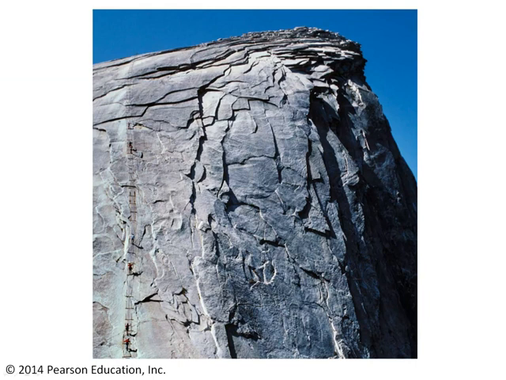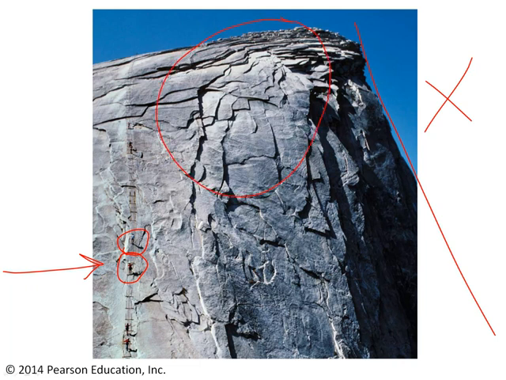Basically, there's two things at work here. First off, let's note the scale. There are people here climbing a ladder to give us a sense of scale. Part of Half Dome, basically everything to the right of that line, has been removed by glacial action, and we'll talk about that perhaps in the glacier chapter. However, what we want to focus on right now is this sort of onion skin looking feature here, these flakes that seem to be coming off, and they're all parallel to the sides of this dome, or half a dome.